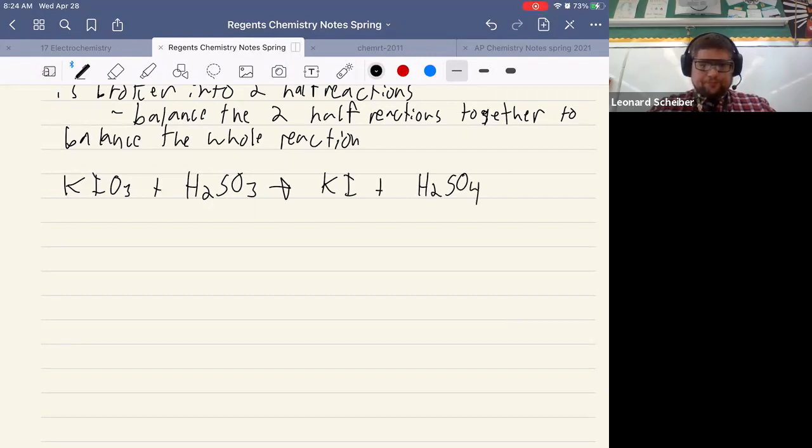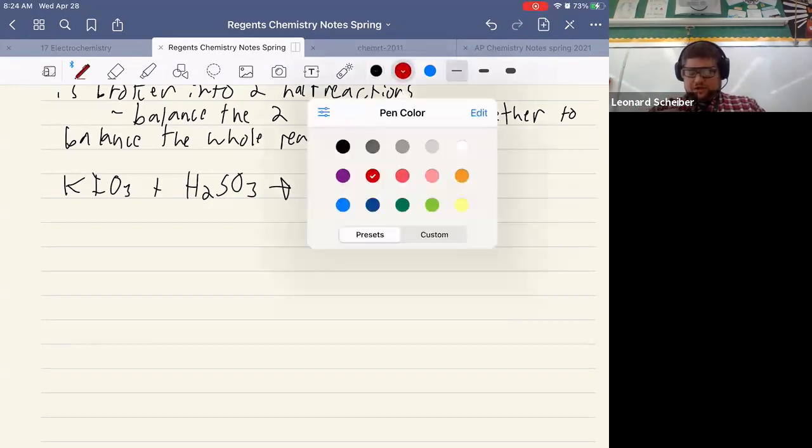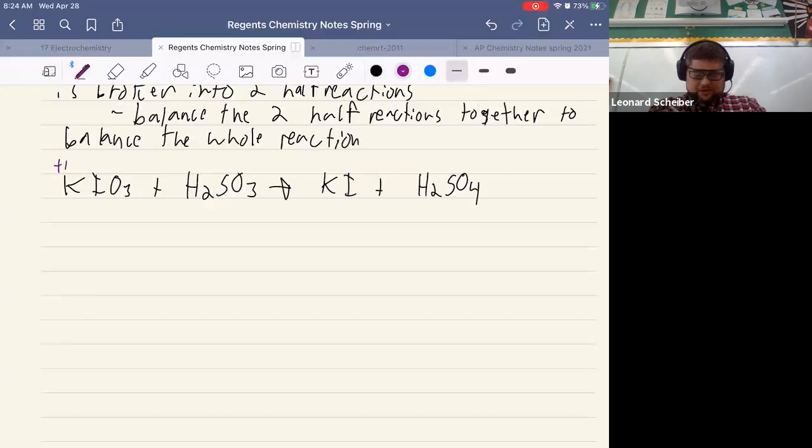Okay, so just like we've been doing for these reactions, we're going to find the oxidation states of each species. So K is a +1, O is a -2 times 3. So there's 6 of those. +1 for K, I must be +5. H is going to be +1 times 2. O is -2 times 3. So we have 2 there, we have 6 there, -6 and 2. We need to add a 4. So S is +4. Is that right?